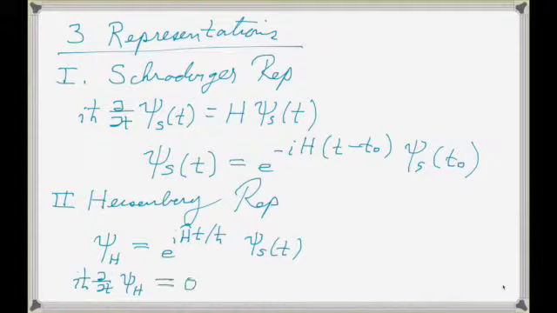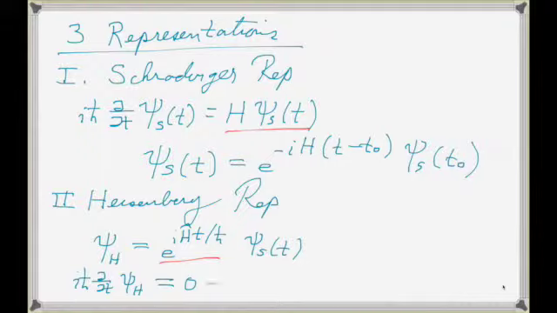So you've got two terms if you take the derivative, right? And you're going to get something that cancels. When the i h bar d/dt acts on psi_S, you're going to get this term, and when it acts on this, you're going to get the negative of that term, and they're going to cancel. I'm sorry, for psi_H, my right side has t, I mean time dependence. So shouldn't my left side also be time dependent? That's what I'm saying. The time derivative is 0.